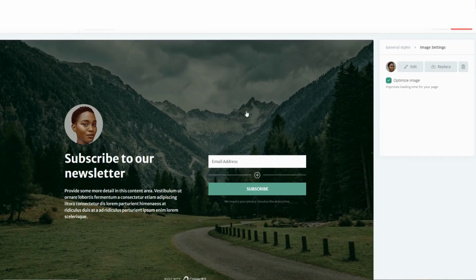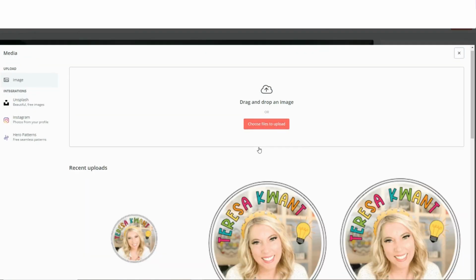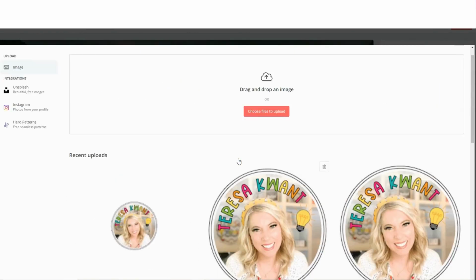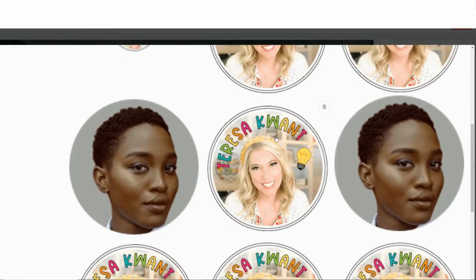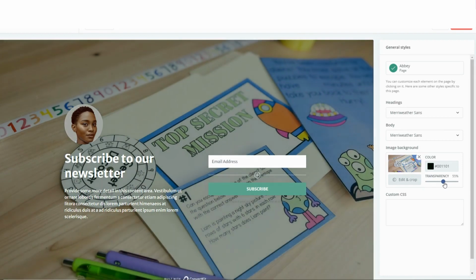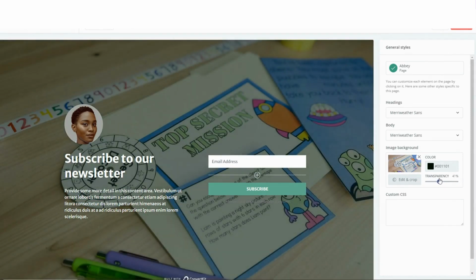The first thing I'm going to do is click on this picture background here, and I'm going to upload my own image. Now I've already put my image on here. I've already uploaded it. I clicked this choose a file and upload. It's right here. And there's my background image. And I think that looks nice. I can change the transparency. I can make it all the way light. I liked that 40%. I thought that looked nice. So we're going to keep that there.